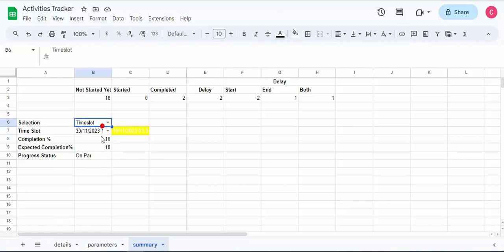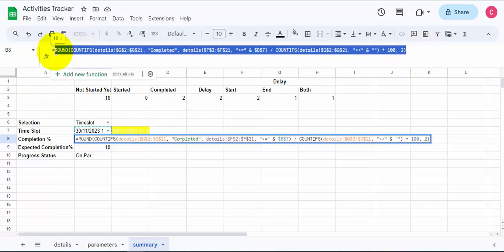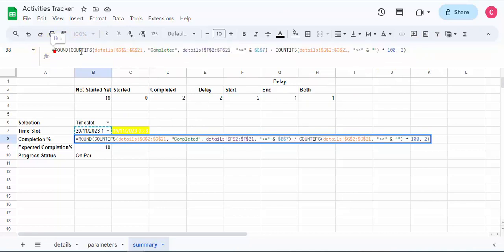Let's say I change based on current time slot. Instead of referring to B7, I need to be referring to C7. So from this entire formula I can copy. I'm going to put if the time slot this one, and of course we need to consider the empty value as well.